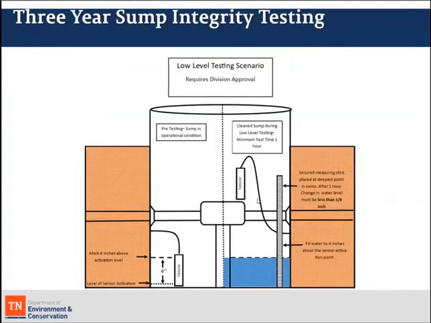Again, here is a little diagram I put together. Here's your sensor, and this is your normal operating condition. You want to make sure that you measure up from the level at least 4 inches above the activation level of your sensor, and fill your water to that level. Secure your measuring stick, make sure it's vertical, and record that measurement. Wait an hour, and then record that measurement again.